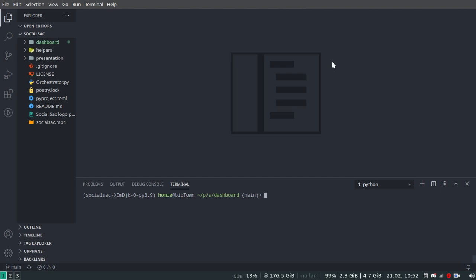Okay, so let's take a look at the code itself and just what the format of a Django web app project looks like. Our project here is a little different than a typical Django project because we have some extra stuff for our submission. We have a video in here, a presentation folder with our PowerPoint presentation, and some helper scripts that we were working on that didn't end up making it into our final product.